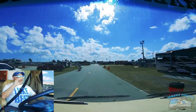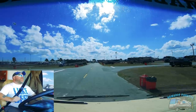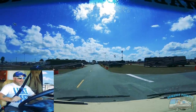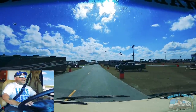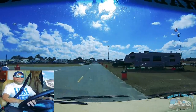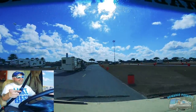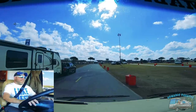First of all, they have to reroute all of us infield people around here to get inspected. They gotta search your whole RV inside and out. You gotta open all your compartments and everything. They don't want you bringing anything bad. And then we will get to go in. There's a race at 4 o'clock today. There's another race at 7 p.m. at night. Hopefully we can make the night one.